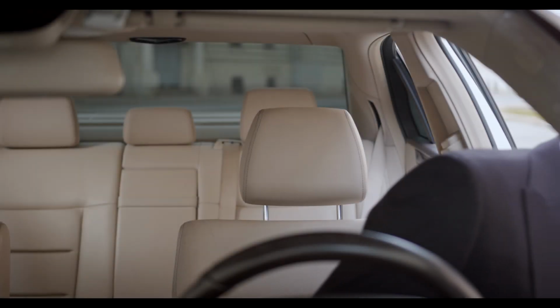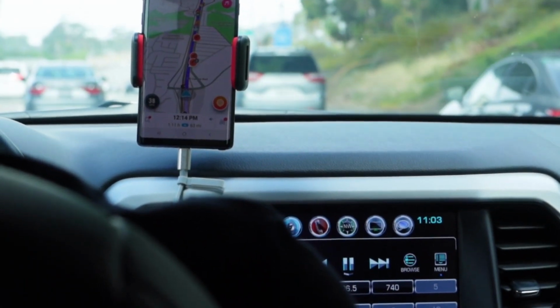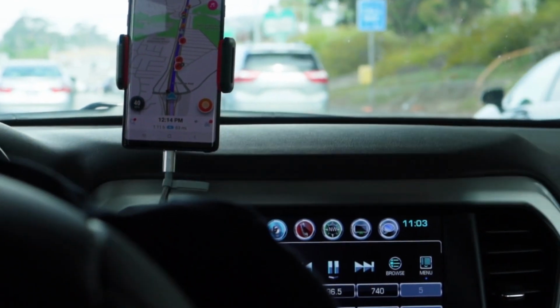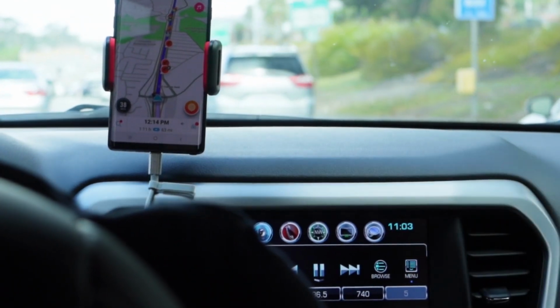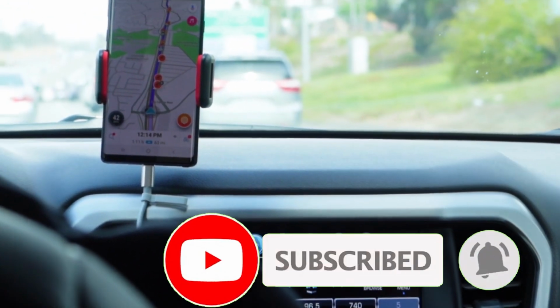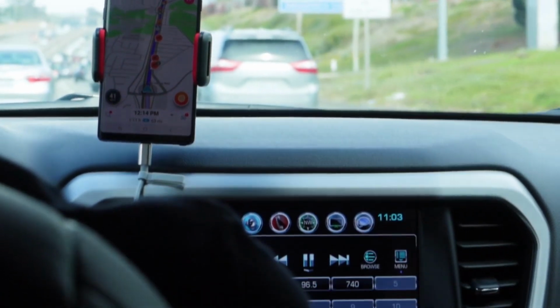Take your car for a drive and vary your speed. Drive on city streets and highways to see how the engine responds at different speeds and loads. Pay attention to how the engine performs. Look for any signs of hesitation, misfires, or stalling. Ensure the engine runs smoothly throughout the test drive.